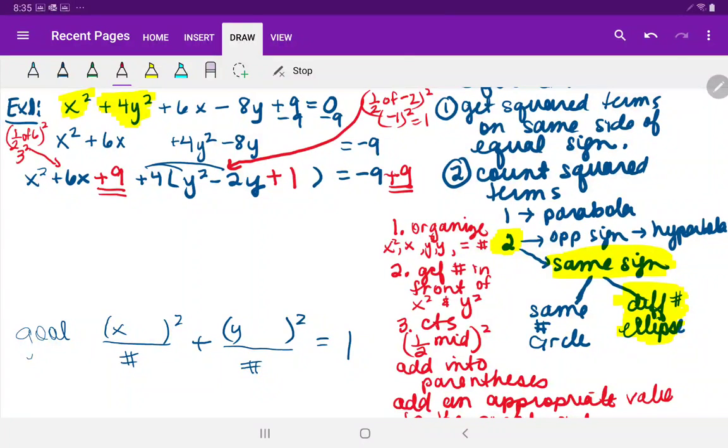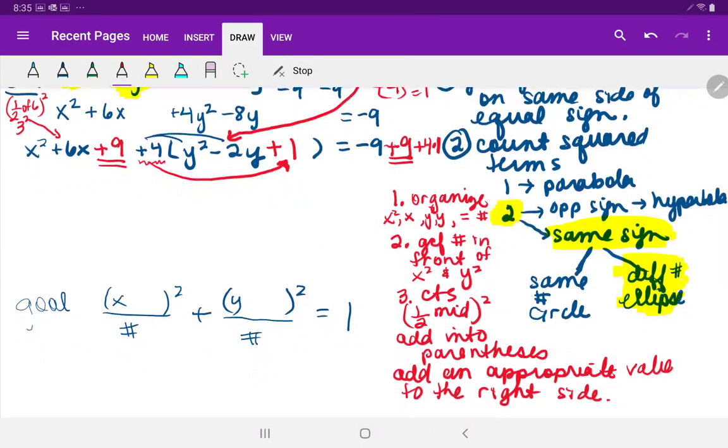But when I put that plus 1 there, I have a bigger effect than just a 1. We did this with parabolas. I'm going to wiggle underline it. See that 4? That 4 is multiplied by the positive 1. So I didn't just add a 1 in. I added a 1 times the 4 in the front. So on the right side over here, I'm going to have to add 4 times 1, not just plain 1. Okay. And then the next step, step 4, is factor.